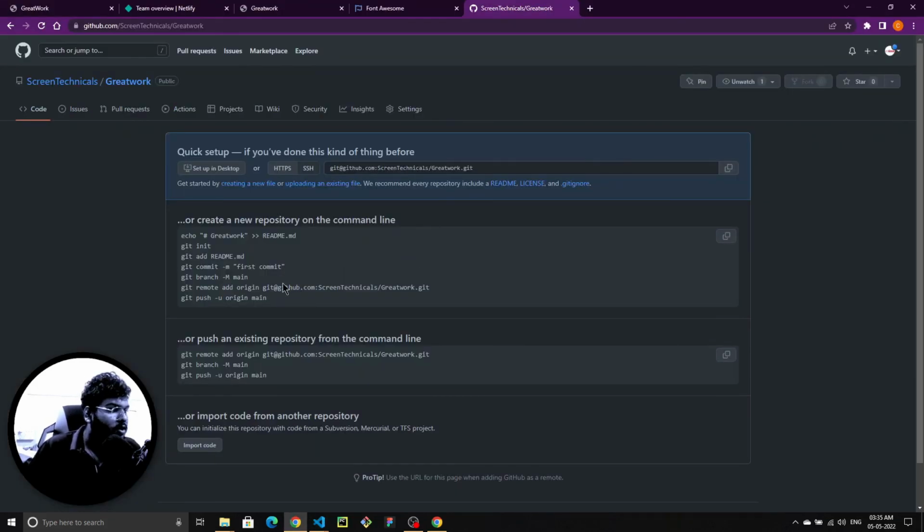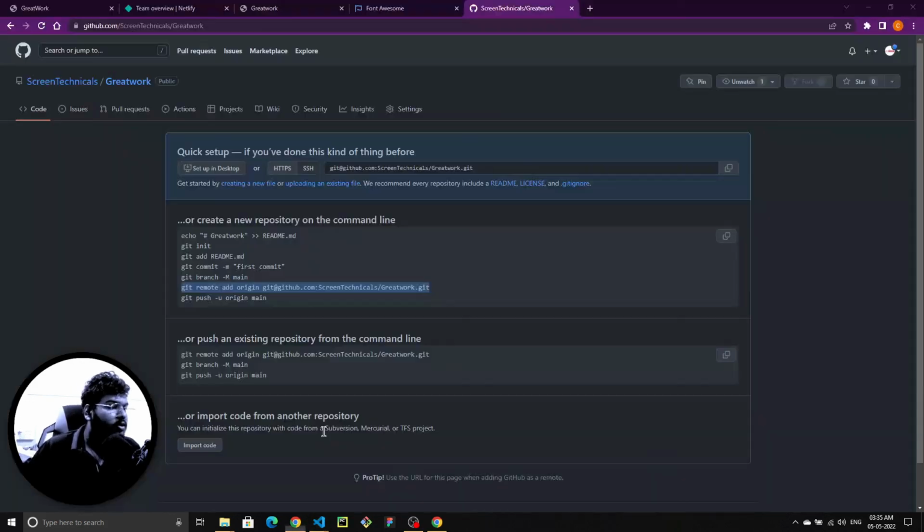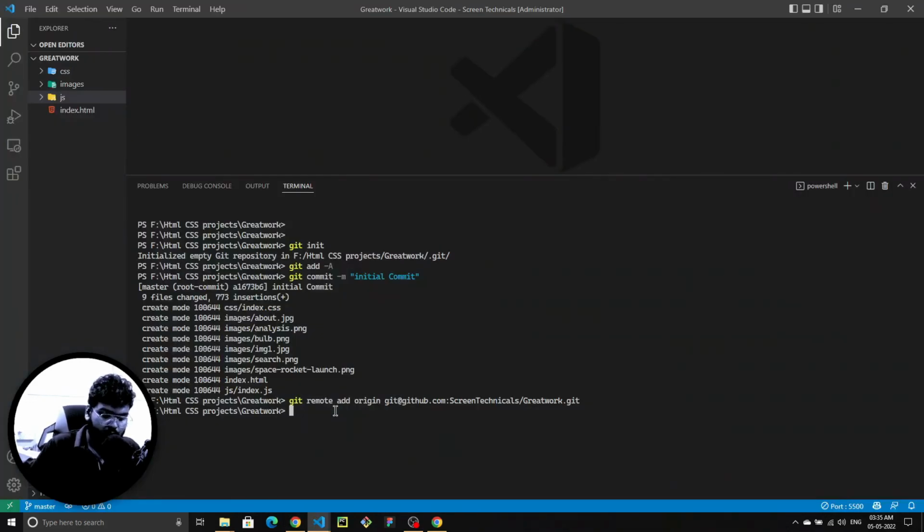Now copy this remote origin, paste that at this point, hit enter, and then right here git push origin master, give the space at this point, hit enter. Now it's going to push all the code to our GitHub.